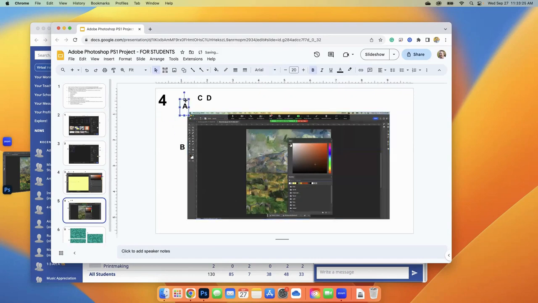So my 2 documents I have here. My double panel I have here. And then I have my color here. And I have my swatches here.